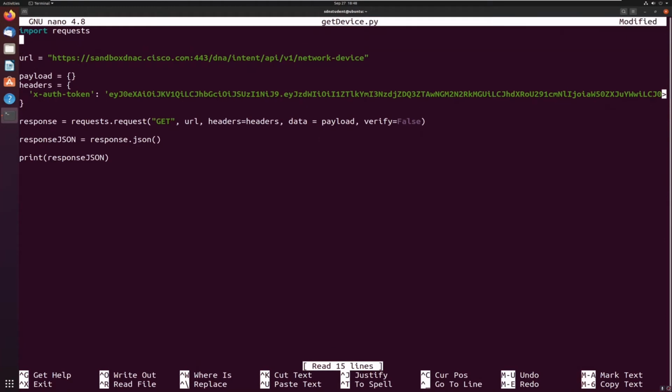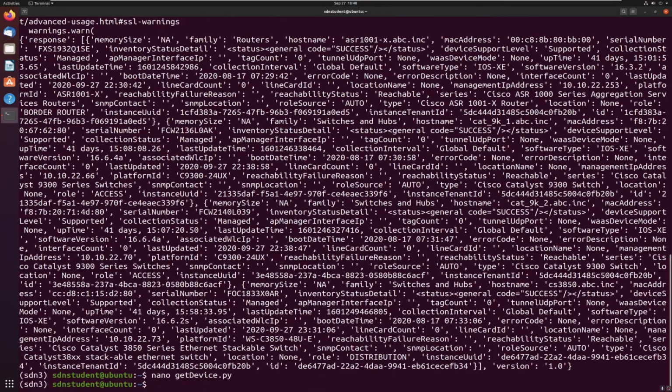the pretty print. So I'm going to do a from pprint import pprint, which stands for pretty print, and then instead of print I'm going to pretty print it to the screen, and then I'm going to save my file and exit out.